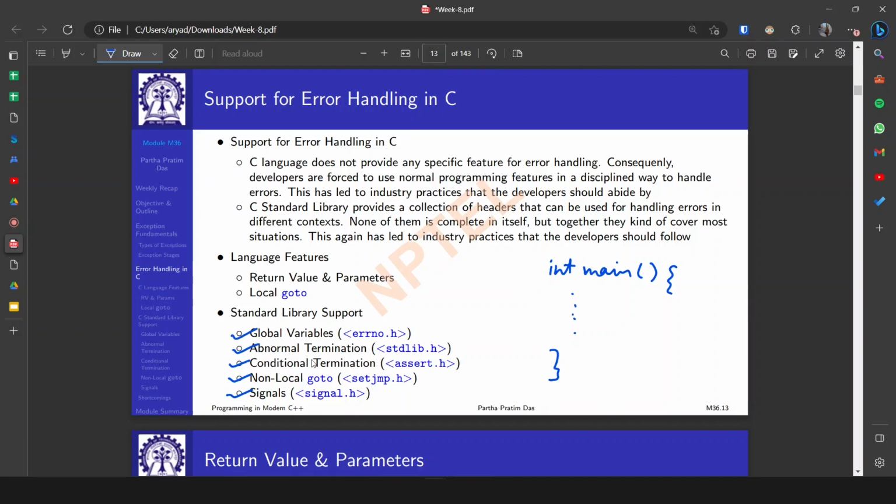The next one is the assert header. The assert header is used mainly in debugging. It is not used in production code or the release build of the code. If any of you have done Python, you will know that there also we have an assert statement. This one is similar to that.